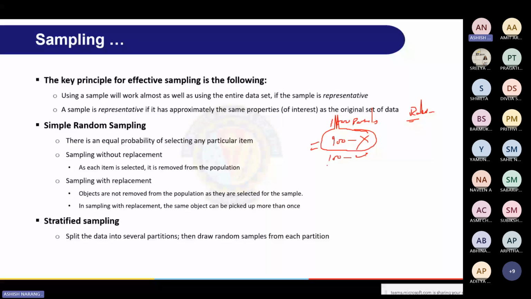Now if I create two partitions, partition 1 and partition 2, I'm not sure why these lines are automatically getting drawn, which is not making much sense to me. Okay, so basically I have a partition of 900 and a partition of 100. So I'm going to take a sample from both so that the model learns to find out who do not have a disease and who have a disease. Only then it will make sense, and that is stratified sampling, right? Random sampling may pick up only the data from one class.